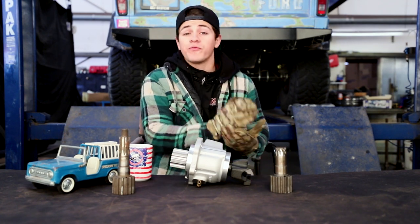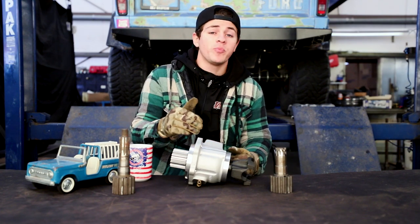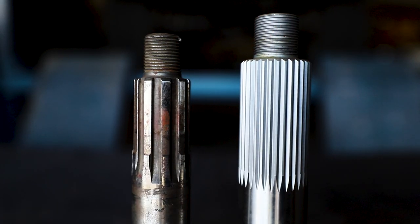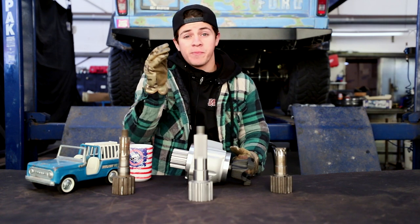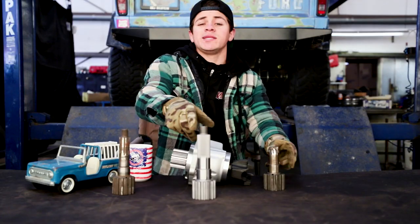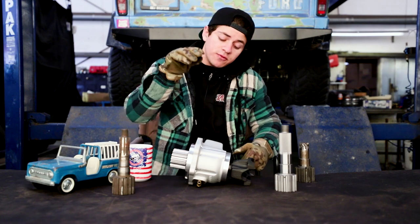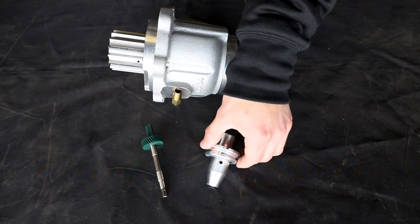So back to the Xtreme Dana 20 output system — what makes it so great? First off, it's brand new, which is always a plus. But more importantly, the output shaft has a 25% larger diameter. When you compare the 10-spline stock shaft with the 32-spline Xtreme shaft, you can see the jump in quality and durability right off the bat. With the added bulkiness and extra splines, the Xtreme shaft is 50% stronger than stock. The assembled Xtreme Dana 20 output system kit includes the fully assembled Xtreme Duty Dana 20 output unit along with the speedometer gear, housing, and cable.